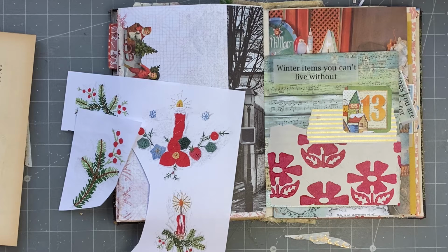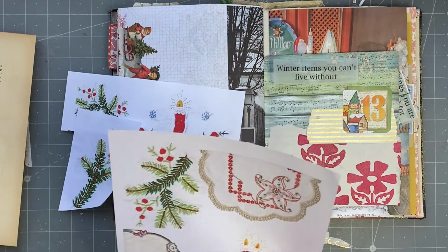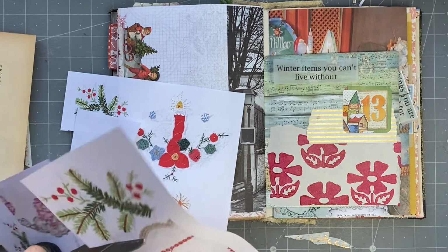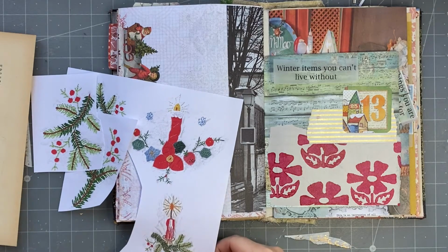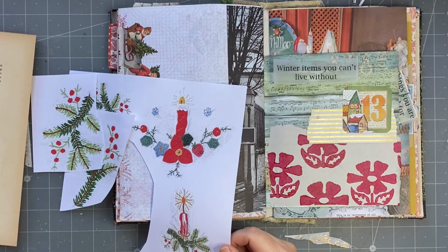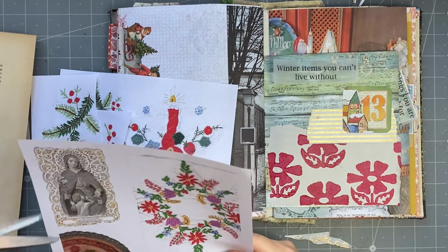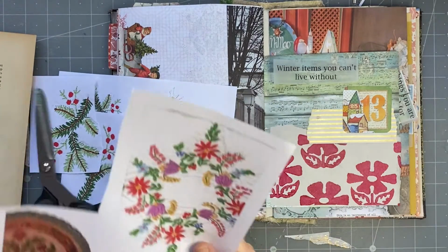Oh, and so the antique market in my town had been cancelled. Then they decided to put it on, because I'm on the mailing list of the people that organise it, so I know when it's happening. They got permission to put it on this weekend, even though it was meant to be last weekend. So I did go and have a look, and I'm just cutting out a few things that might suit.